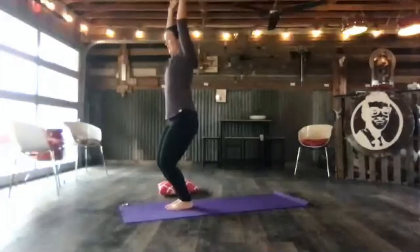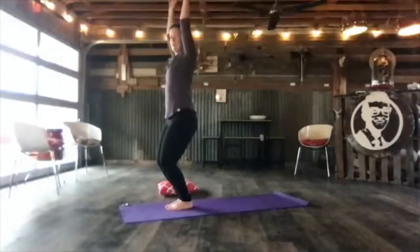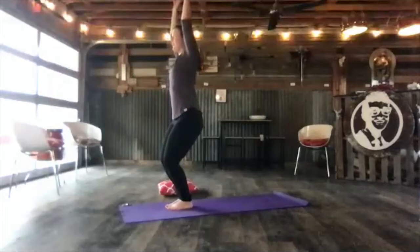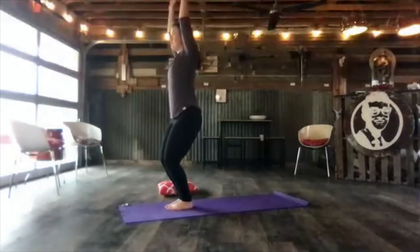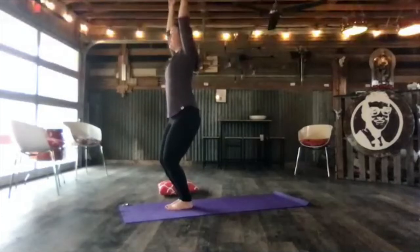And then as you find the base of your spine right over your heels, see if you can drop the weight into your heels. It's an internal feeling of finding this weight root down into your heels, and you feel that heat start to build in your legs. And focusing back to your breath.